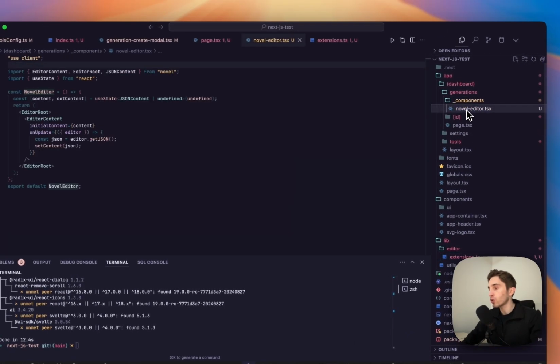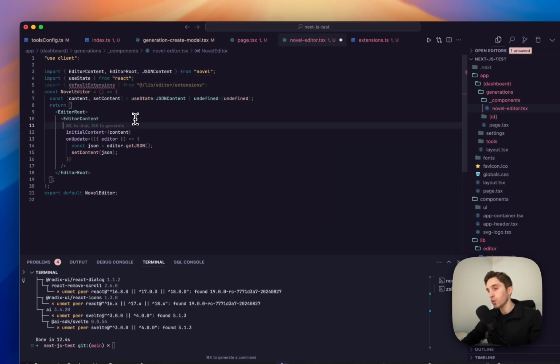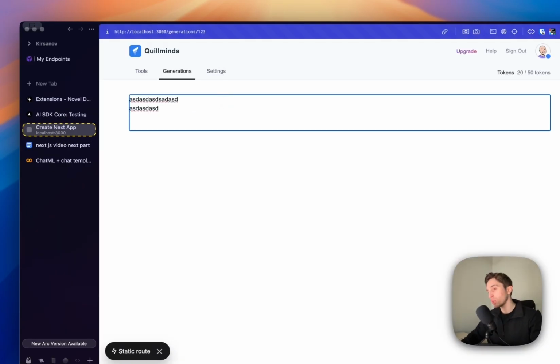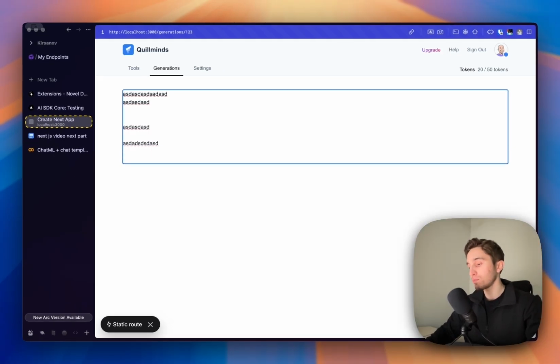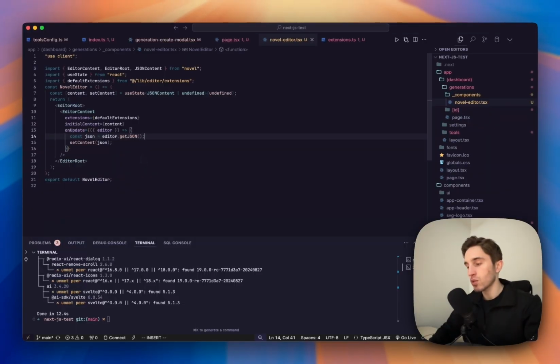We'll go back to our Novel editor, import default extensions. And here we need to pass the extensions. We'll pass the default one. And this should solve the issue with the doc type. And now if you find the editor on the page, you can write already with the default CSS styling. You can also try to add in some, you see it's also adding the bullet list, everything, but it's not displaying correctly because of the CSS. So this is what we need to change next. We need to add some styling to this.